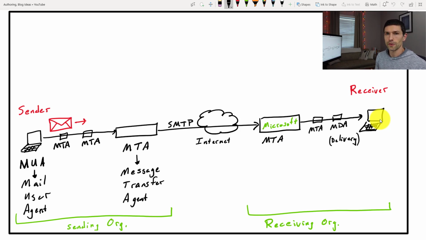Those acronyms aren't super important, but I wanted to point them out because you may see them, and sometimes it can get confusing because they're all so similar. The key players in an email's path across the internet is the first time your organization sees an email, in this case I have it labeled as Microsoft, and the server that is sending that email directly to the receiving server.